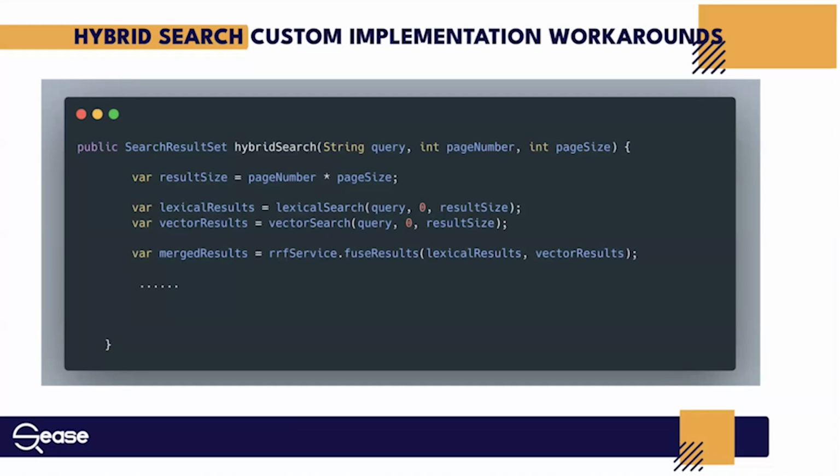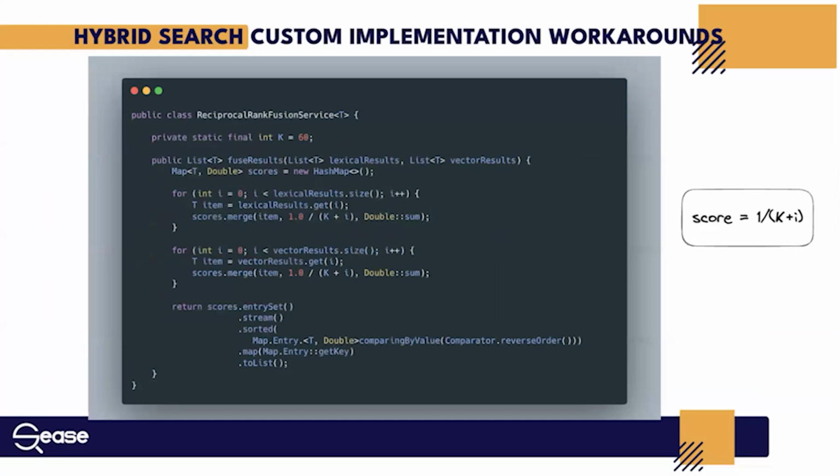Once we merge it, we have our custom RRF service to merge the results by taking those two lists. Going to that RRF service, in that formula, if you recall, k is a constant. By default, it is 60. A little bit later I'll explore why it is 60, and there are a lot of research papers. If the constant k is small, it basically gives better results, so we have to keep k as small as possible. In our case, it's just 60 by default.